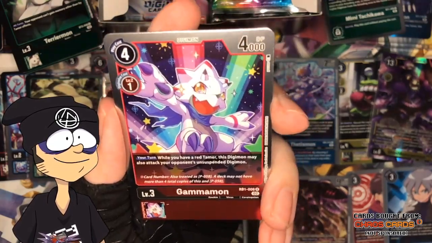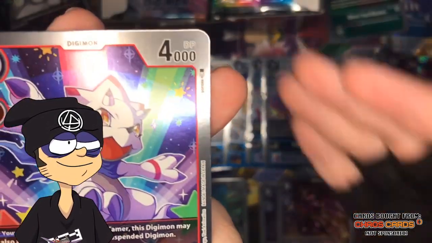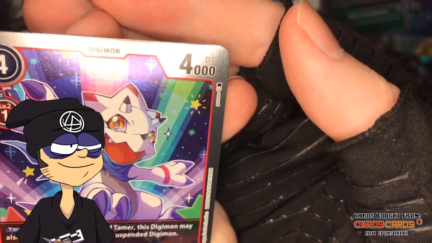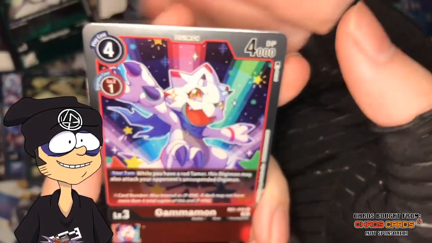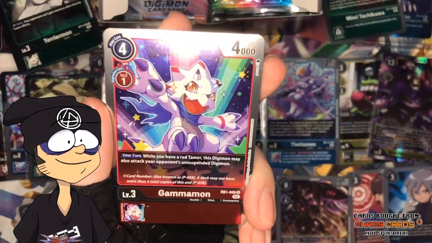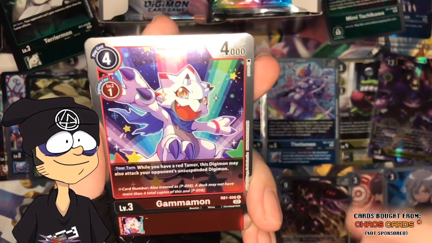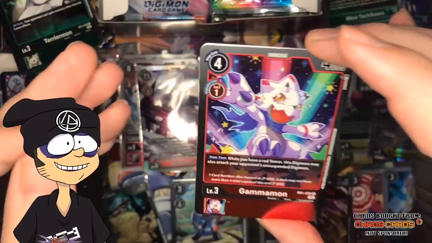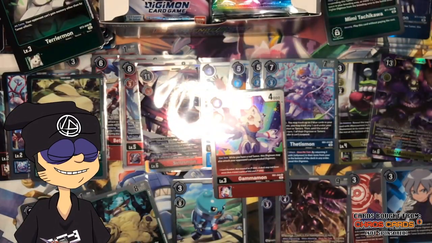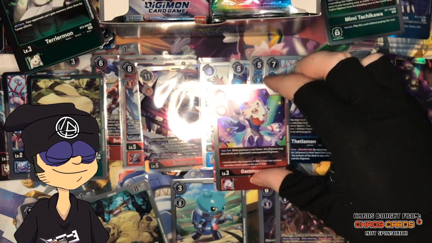Oh, cool. Yes, it is the good boy. Look at the colours behind them. It's such a colourful card. Who's the artist behind this? Let's see. Can I see this? It is Porose. Ooh. They have a very nice art style, I must say. Let's see. Your turn. While you have a red tamer, this Digimon may also attack your opponent's unsuspended Digimon. Yeah. Interesting case about this one. It was originally a promo, but I think because it's alternate artwork, they decided to add it into this set.